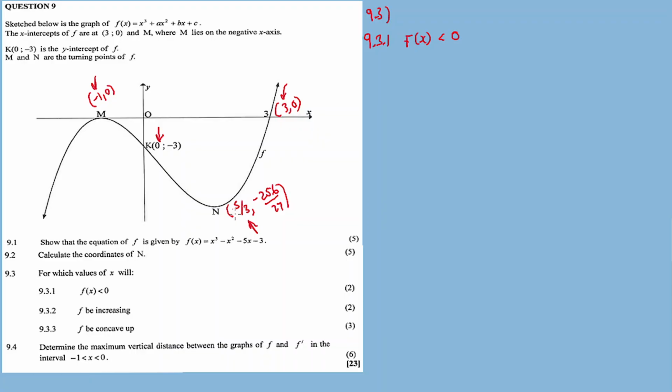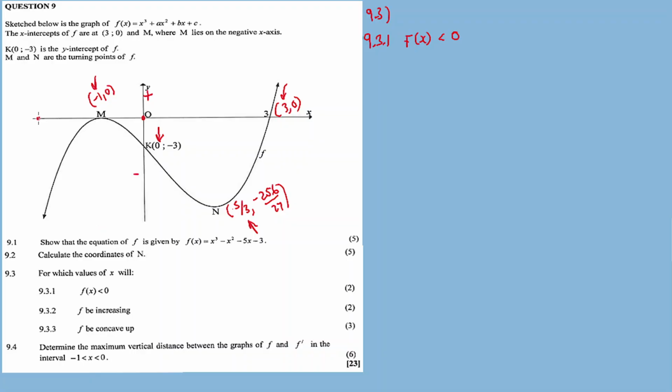Anyway, check something here now. We want the part of the graph where the graph has negative y values. The positive y values are from the origin going up. From the origin going down, it's negative values. So my graph is negative from here all the way until it reaches 3 and 0. Let's look at it this way.